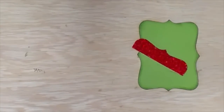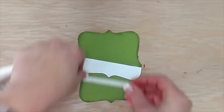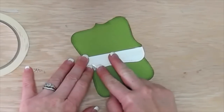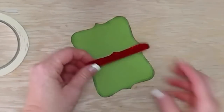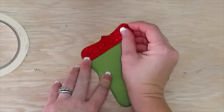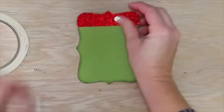Now I want you to know the top note die is a retired item. We no longer sell it, so it is something that you would have to find on eBay, or you can contact me and I can see if I can find one for you that's still available through somebody who just wants to get rid of one. It was a really popular die and we had it for a super long time, so I kept it and I still use it because I think it's really handy.